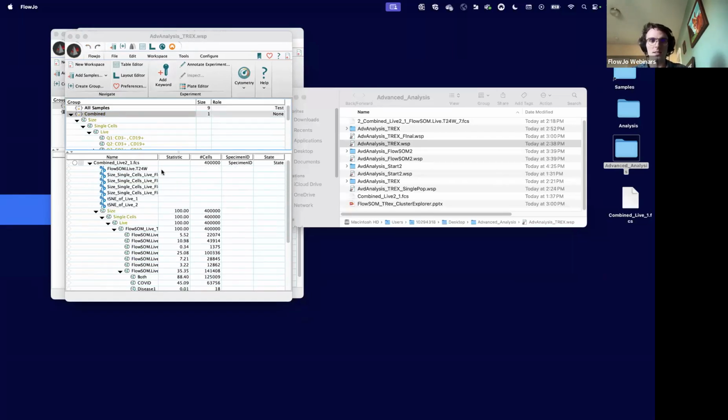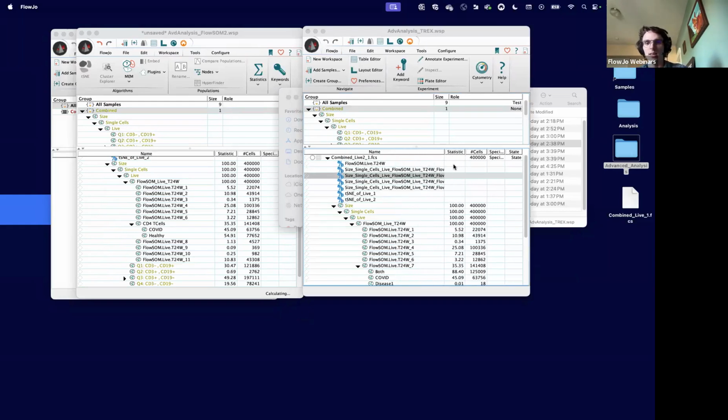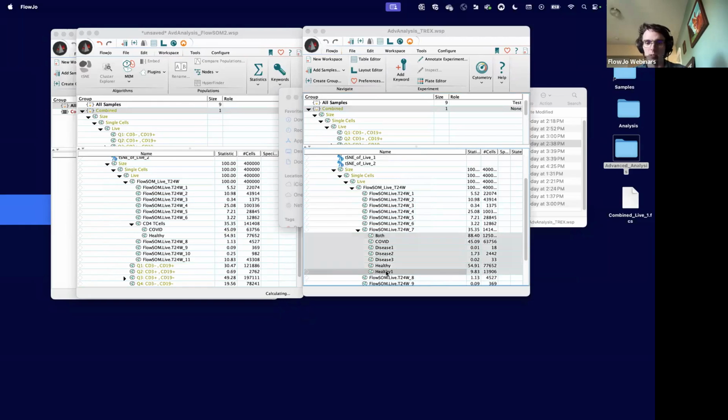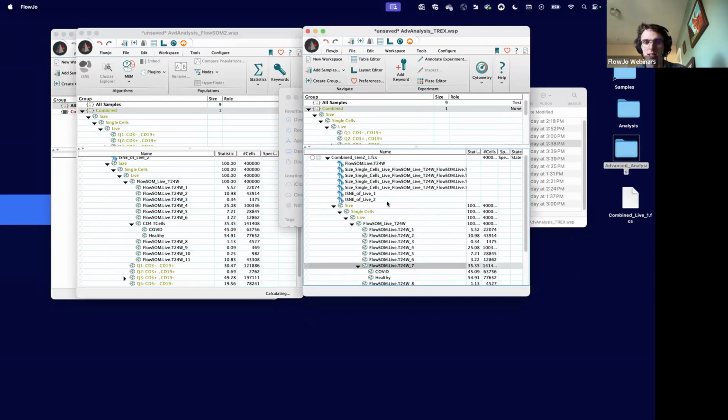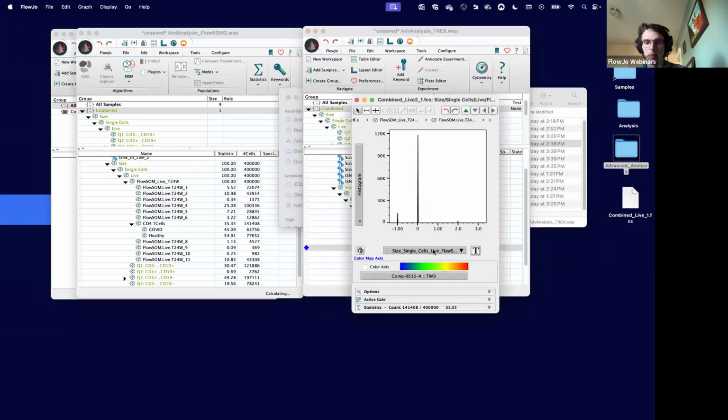You should see this is basically the same as the last workspace we were looking at, except it returned the T-Rex results. When the T-Rex results return, it will do a few things. It'll make four derived parameters that we see here. I did some gating, so I'm actually going to delete these gates really fast because I cheated. If you're running T-Rex on the base sample, it'll automatically make gates, but I ran it on my FlowSOM population, so it won't automatically make the gates. So all T-Rex will return is these four derived parameters.